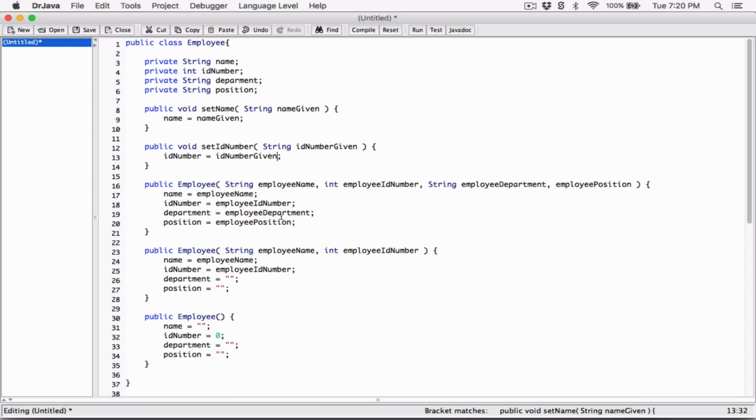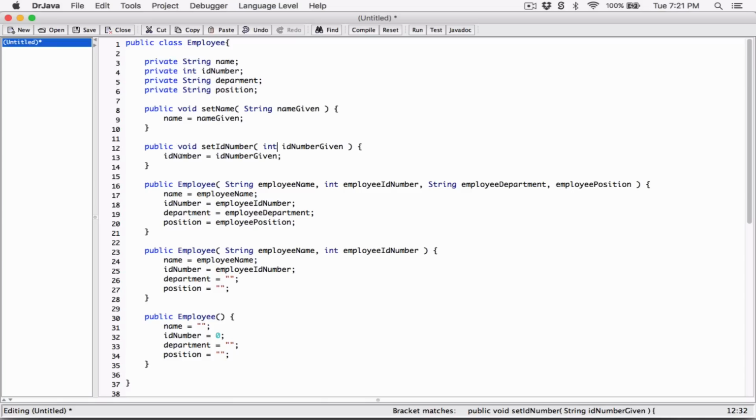right? But think about it. When someone wants to set the ID number of a field of a particular object, right? Over here, it's accepting a string, right? Let's see. Ultimately, it was supposed to accept an integer because ID number is an integer. Let me not confuse you. I'll come back to this later. Let me just change this. I'm going to copy it, and then let me just change this to public void set ID number. But I want to take an int because when you think about it, ID number is an int, right? So we need to set it with an integer.